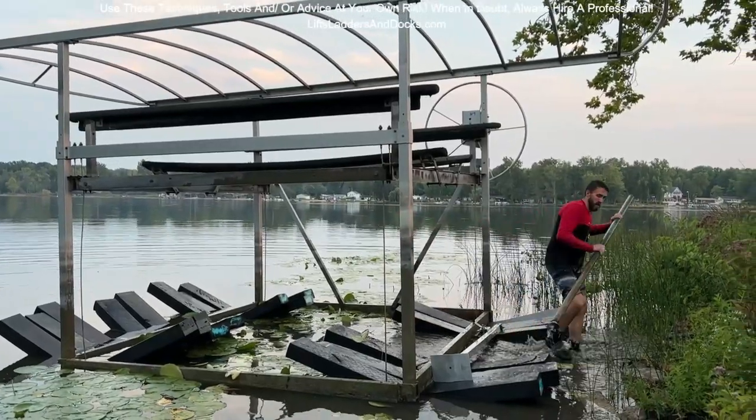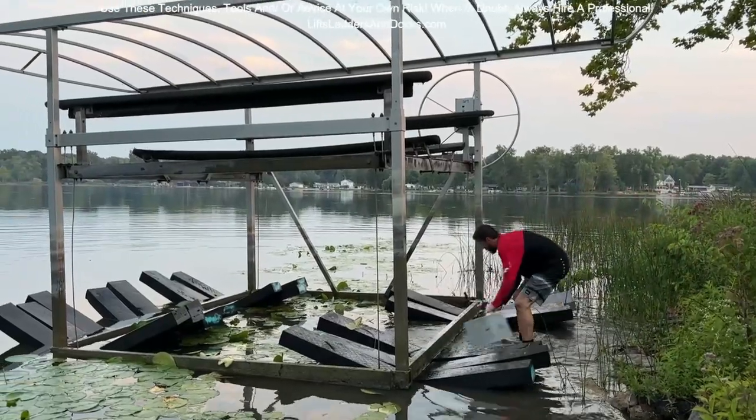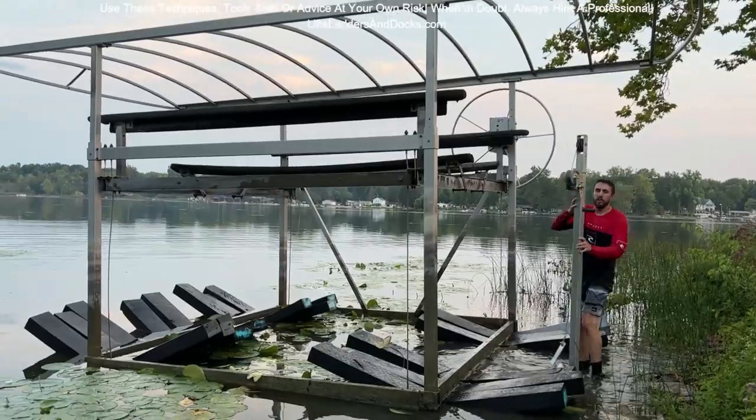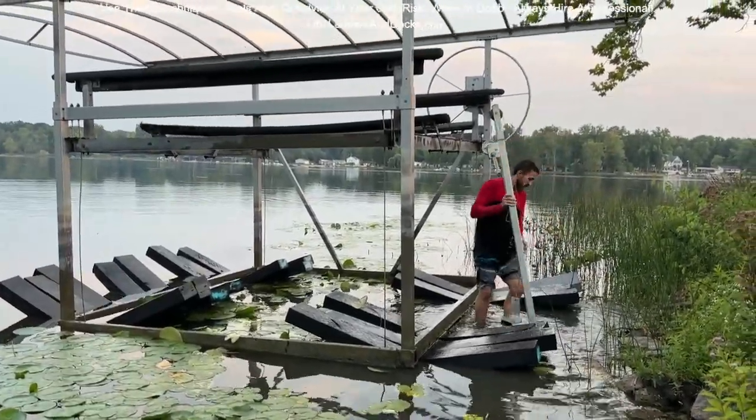Let's see here. Get this out of my way. We've got our boat lift crane tool here. So this really helps with the walls. Even if you have the strips to help level the lift, it's still beneficial when you have a wall.